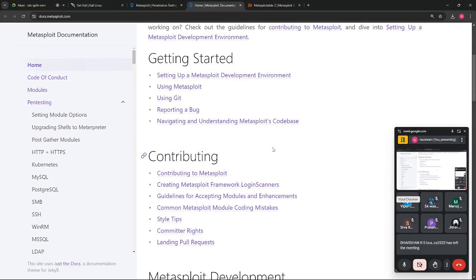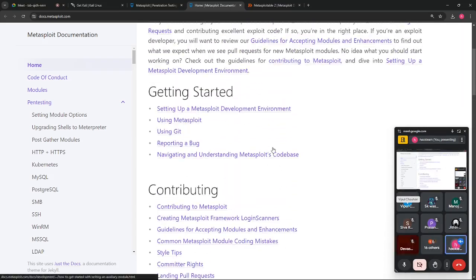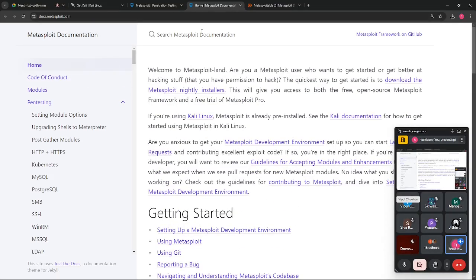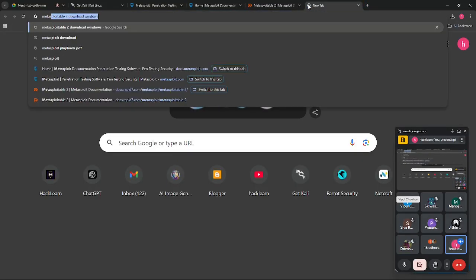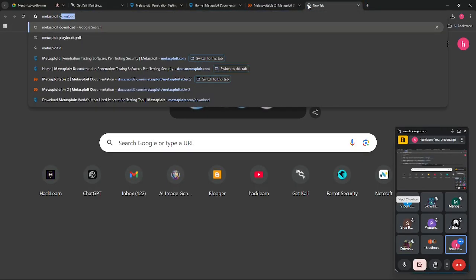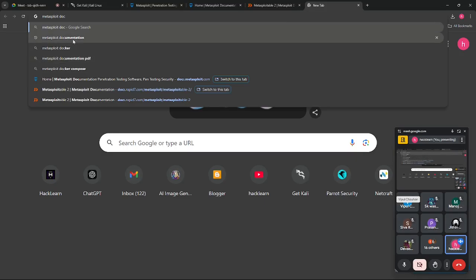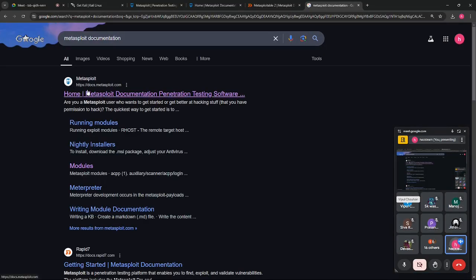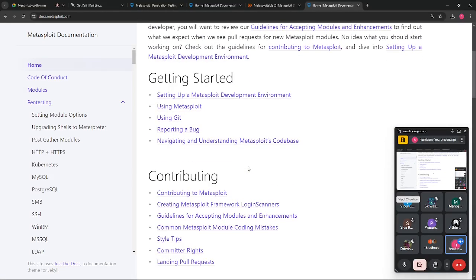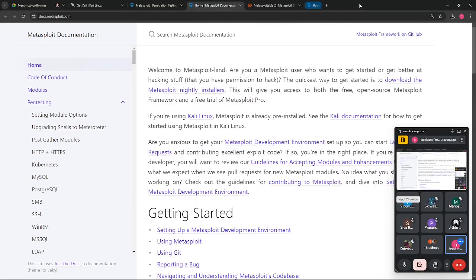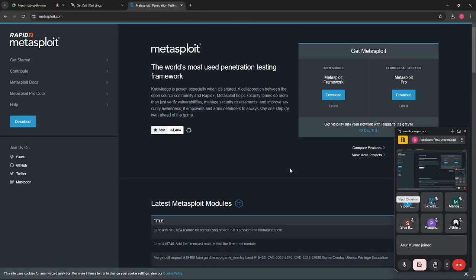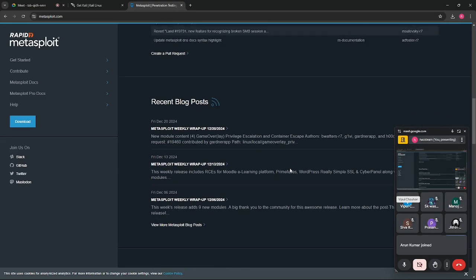If you want to learn Metasploit from the beginning, you can come to this Metasploit documentation page. You can start learning Metasploit using this documentation. After the class, try to go through this documentation. It will help you a lot in learning Metasploit. So that's all about Metasploit.